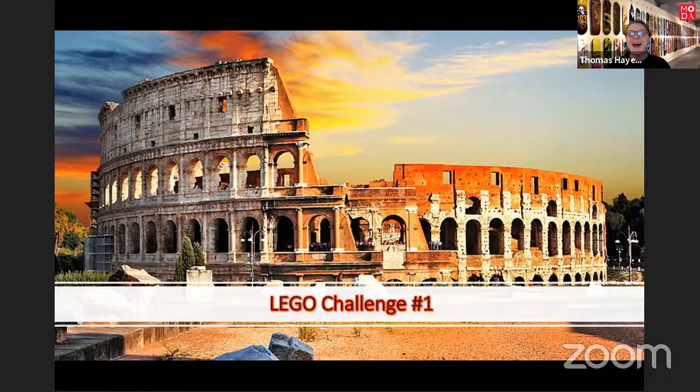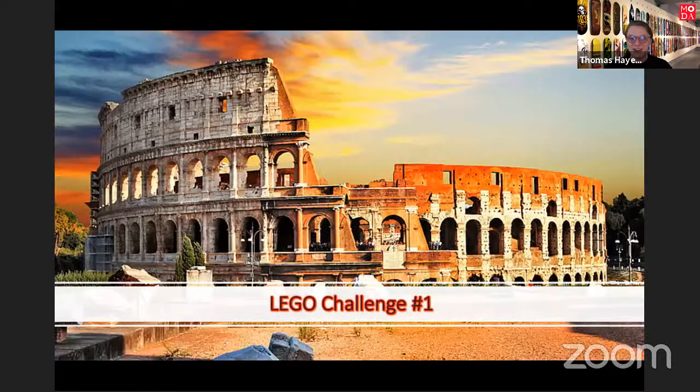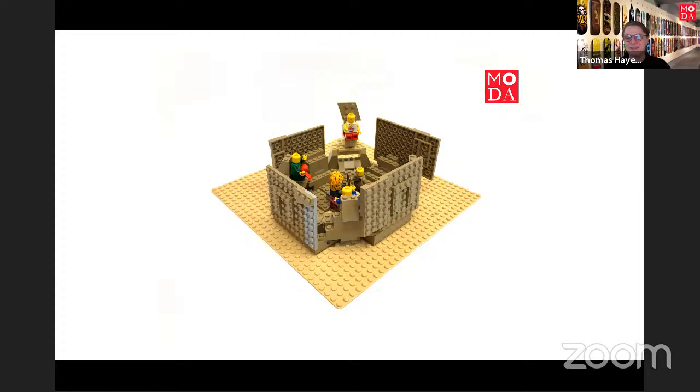But anyway, your first Lego challenge is the Colosseum. So let's get into it a little bit. And I want to also reiterate that you don't have to have an uber realistic Colosseum. It can be a little bit more simple. That was my best attempt at a Colosseum. So you don't have to get too big and crazy about it. Just go with your creativity, let it go wild and have fun with it.